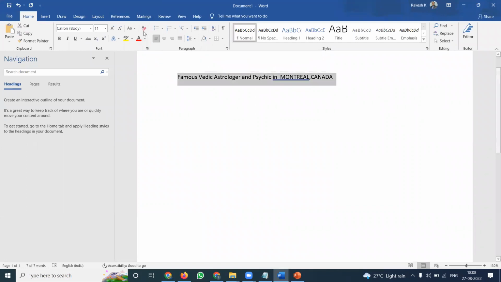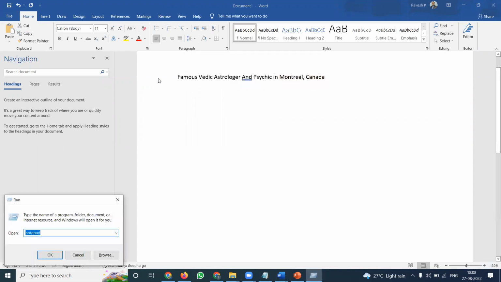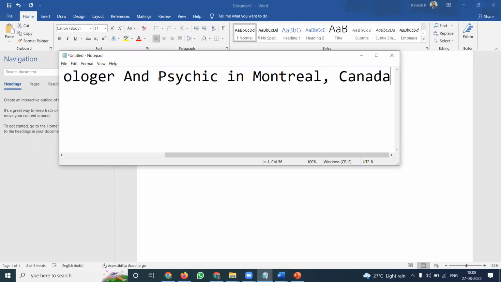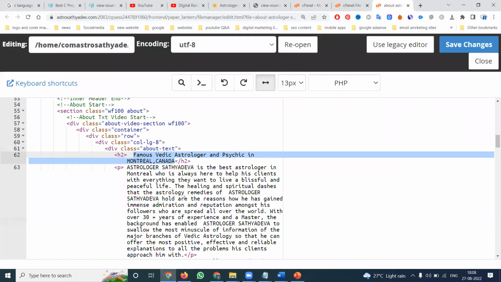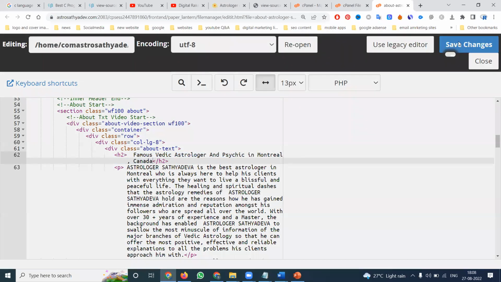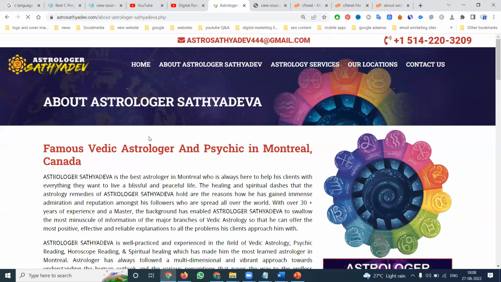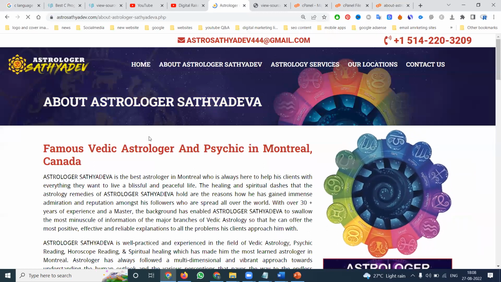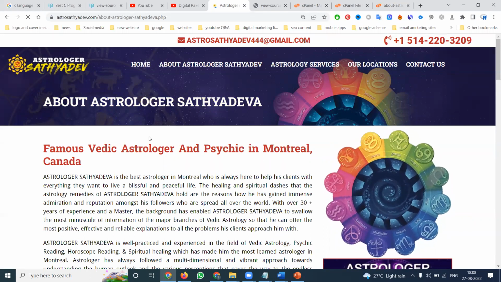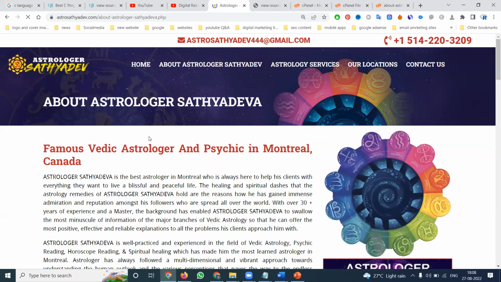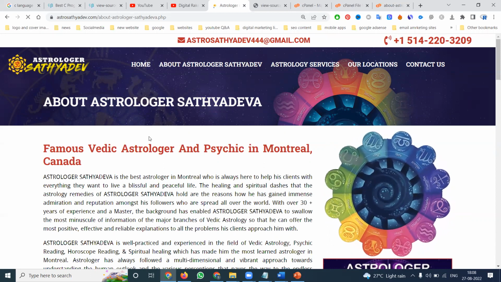We can add this, with a capital letter. We can use this option. Copy a little. Any content is pasted into Notepad first. Control A, Control V. Save changes. Now refresh. Previously the content was not properly defined, but now the content will be properly defined for the users. That is the purpose of any content you create for the users.